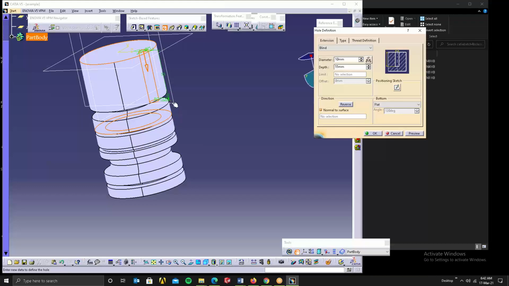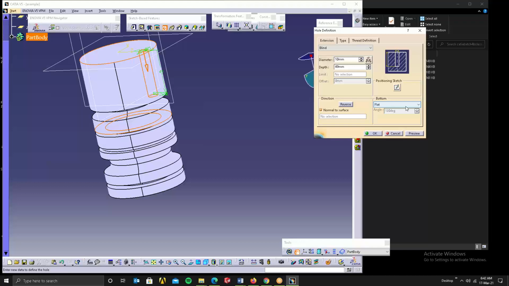So now here we can see the hole type, normal hole. We'll see one more thing in this: we have different types of bottom. I think in the first classes we explained flat bottom and V bottom. Which is more convenient?